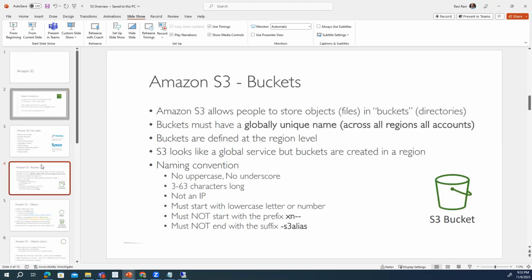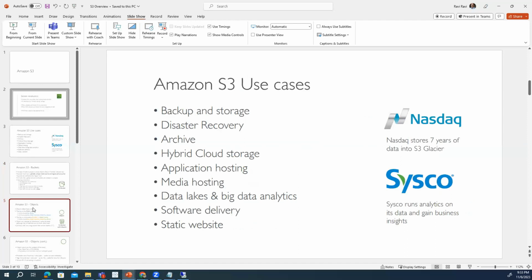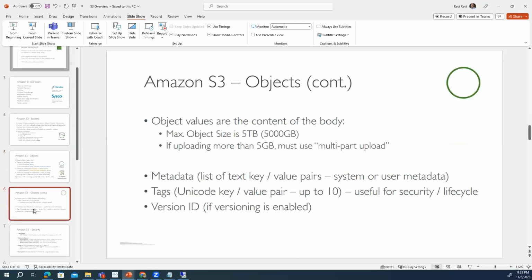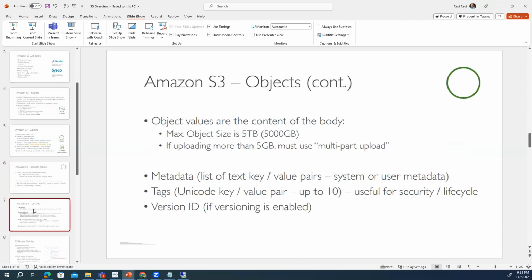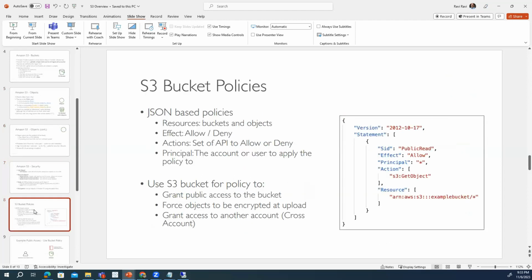I'll tell you one thing. You are calling customer care and you don't have your identity credentials ready with you. The customer care will ask you, can you tell me your ID? Then you say that you don't have the ID. Then they send you some temporary link to access. Such a thing is this pre-assigned URL, basically. Click on that and get that.